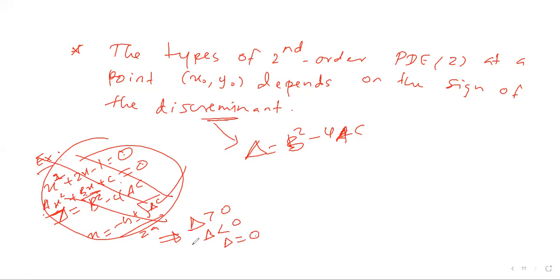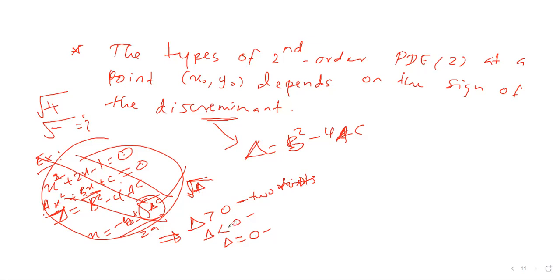We have studied this in school, or even A level. So for delta greater than 0, what kind of roots may you get? Can you remember? See here, we have minus b over 2a plus or minus the root of delta. It's inside the root, so it should always be positive. If it is negative, it will be a complex number. According to delta greater than 0, the inside will be positive, so you will get two distinct roots. Yes, real, but different. Good.